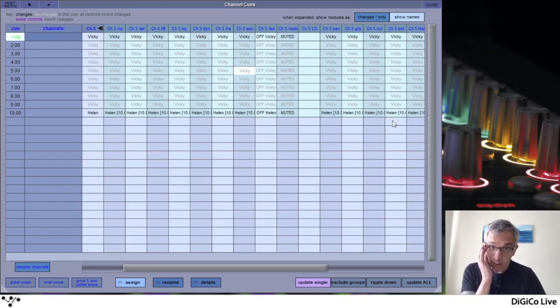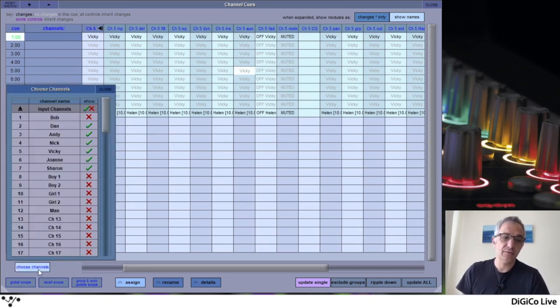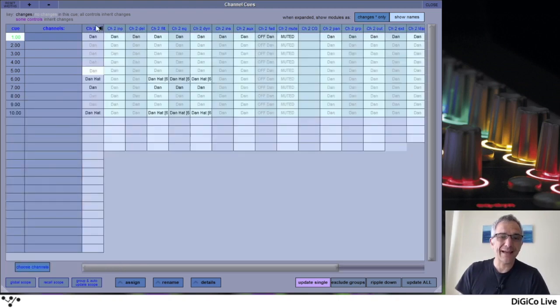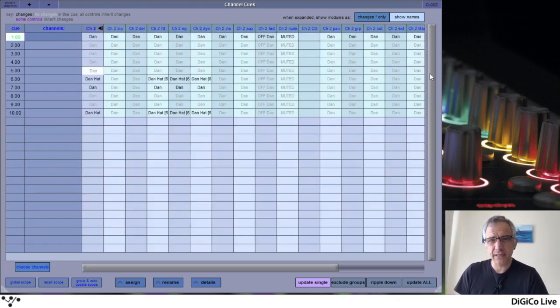It's quite a big, complicated panel. But actually, as you're running the show or doing your tech rehearsals and you come to a point, you go, that wasn't quite right, I want to go back and have a look at it. With an offline piece of software networked to your console, or just looking at it on your laptop or on the console without firing any cues, you can come into this panel, choose the channel, find out where that data is wrong and potentially either make a note to go back and fix it later, or using the assign panel, come in here and reassign the correct data in.